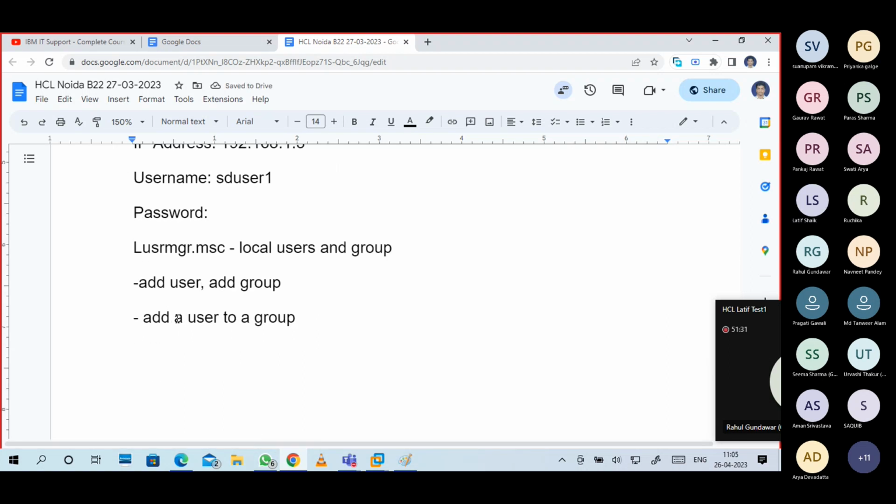You can add users, not only one user, to a group. Okay, we can reset users' passwords. You can delete users and groups also.